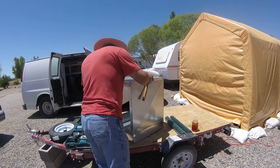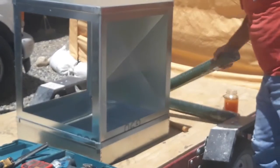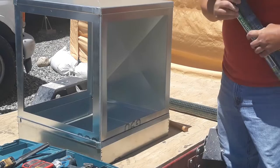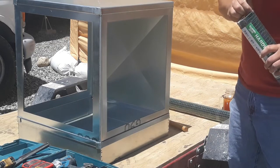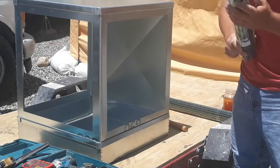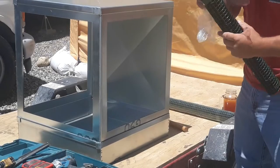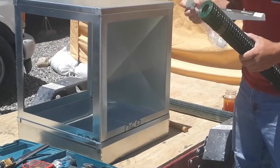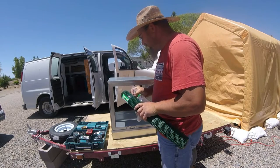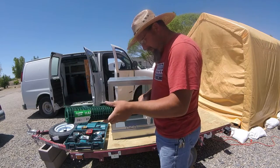So the next thing I got to do is put this hardware cloth on the outside of this. Now this is 2 foot wide, which is exactly what our swamp cooler frame is. We have to roll this out, measure it, and then cut it. I'm going to go ahead and get this undone.